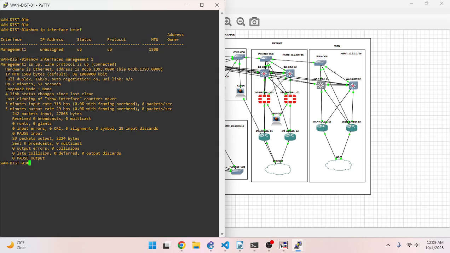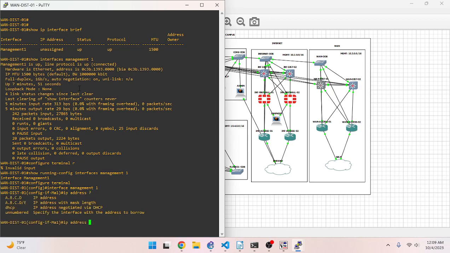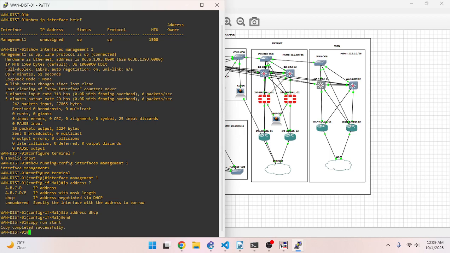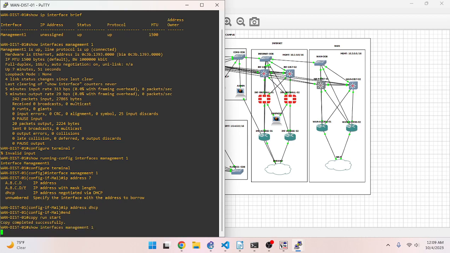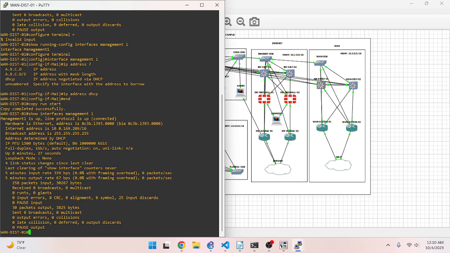All right, so it looks like we've got some kind of issue with DHCP. There's nothing being assigned. Okay, so it looks like I didn't add any configuration under there yet. All right, so now we've got an IP address.